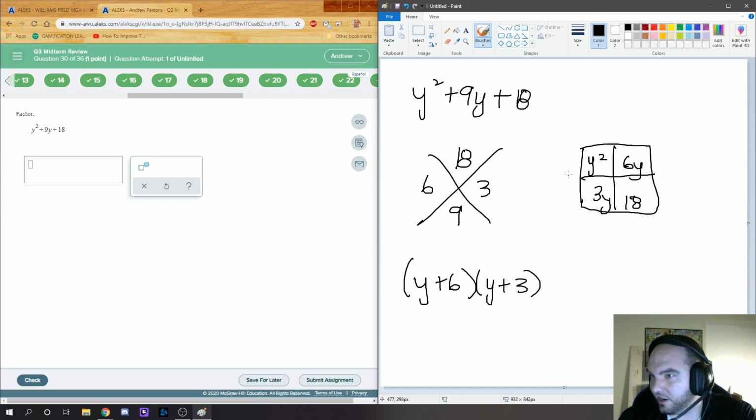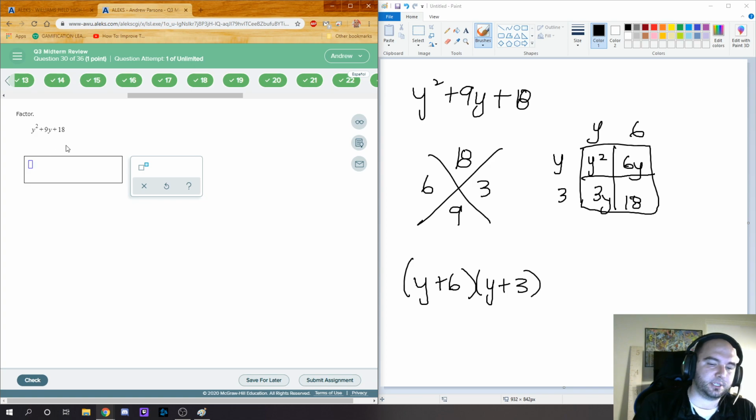And then you do like I did on the last problem. Y can factor here, and 3 can factor here, and y can factor here, and 6 can factor there. Oh, look, the answer. Wasn't it easier just to take those numbers and plop it in? Well, yeah, it was. So we don't ever mess with the box on these. I'm just saying that's a thing that's technically going on in the background that you should consider doing.